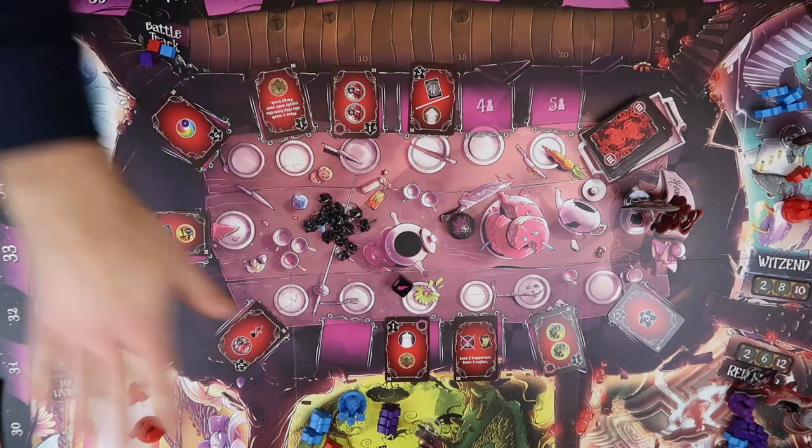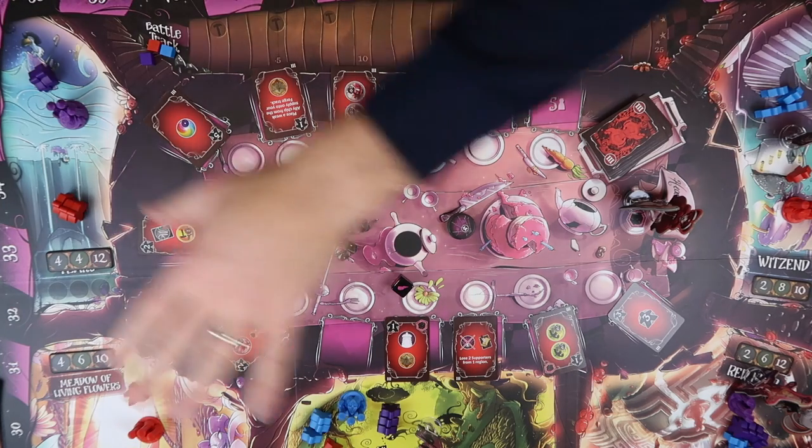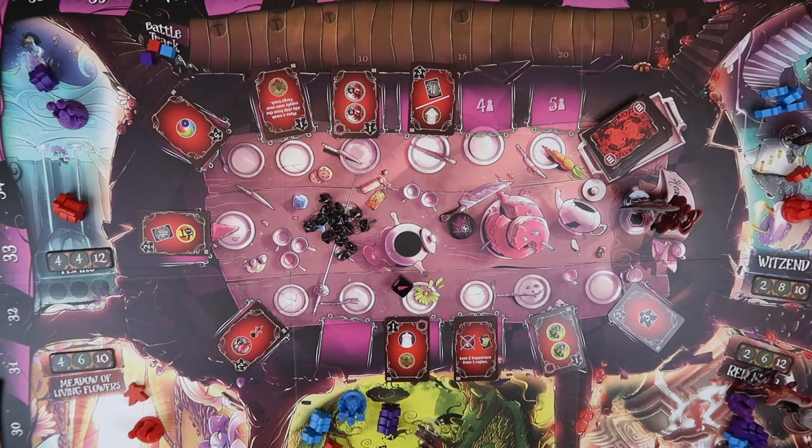We always get points at the end of each battle. And once we've played all 5 battles, then we prepare the next tea party. Round 2, we do this again. Round 3, we'll play the same thing again. At the end of round 3, you'll count your points.